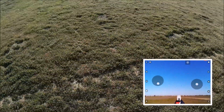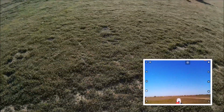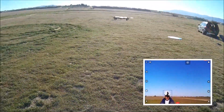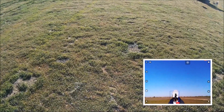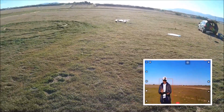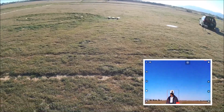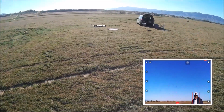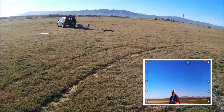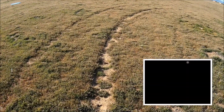Okay, let me go down. They want you to stay about 2 meters in distance. So that is the distance that they want you to stay. So I need to go slightly closer and hit it again. There you go. Going backwards. Yeah, it does work. It is a little gimmicky, but nevertheless, look at that. It does work. Pretty cool, pretty cool. Okay, so let's get out of that mode.